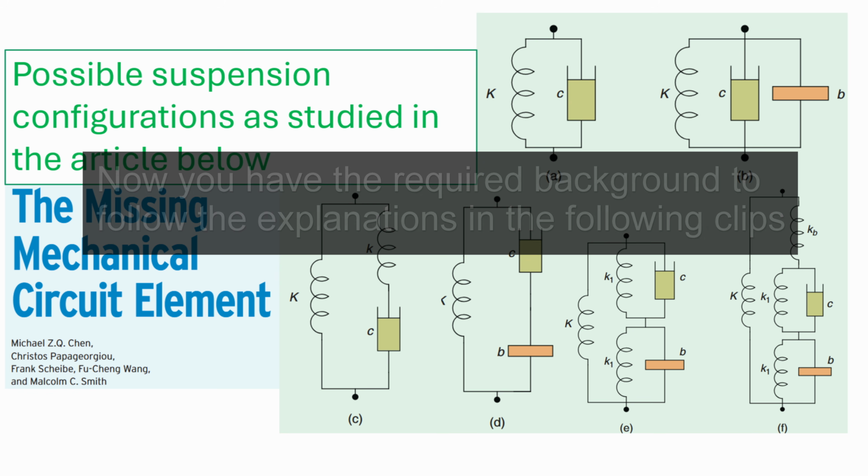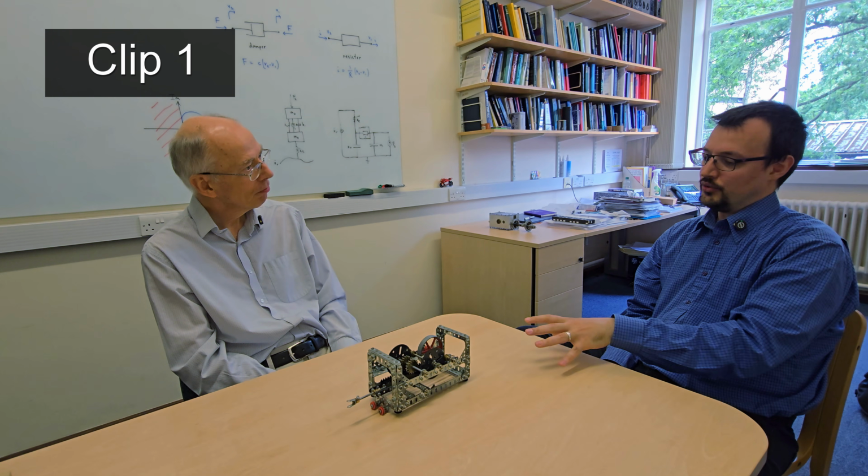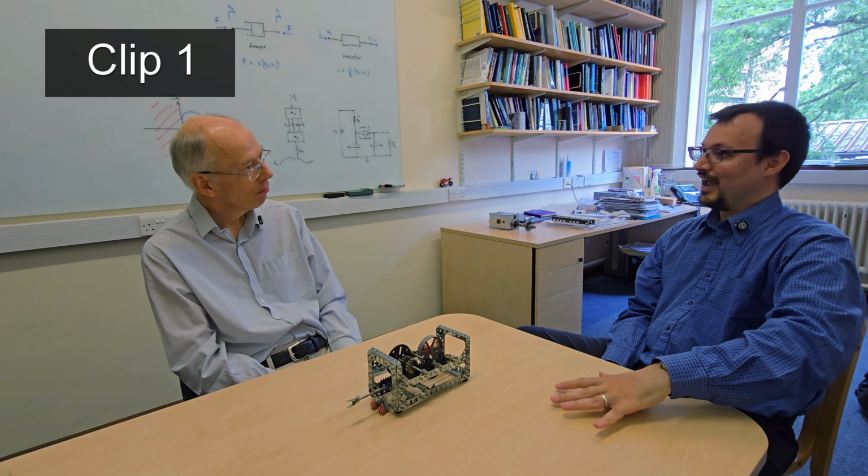Let's watch this one. So what you're saying is that given any circuit, you have a method to build a circuit, so you know how to arrange the components to realize that theoretical circuit. And you want to use the same idea for mechanical synthesis. Is that correct? That's correct.